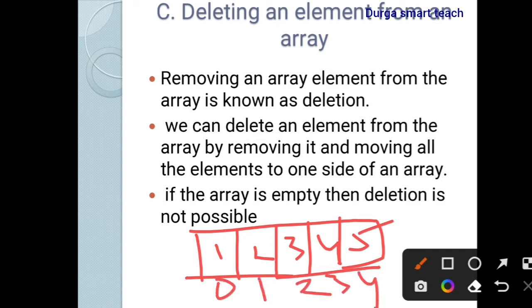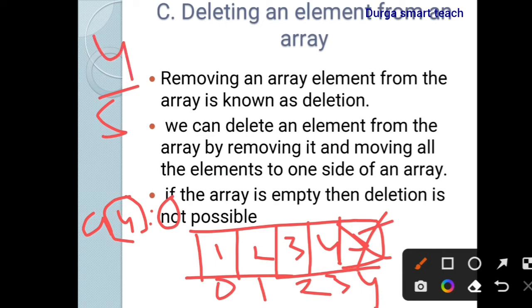If you want to delete the last element, that is a very easy task: a of 4 is equal to 0, and we can decrease the size of the array from 5 to 4. This is very simple.